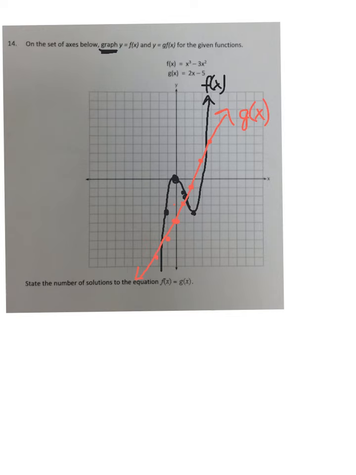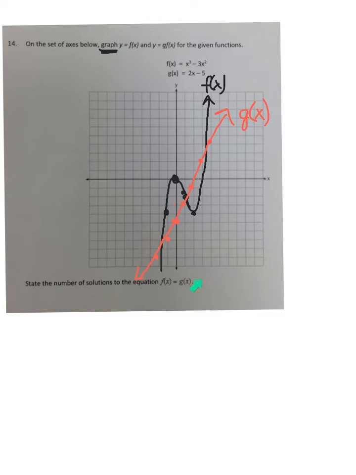All righty, so here is my pretty pathetic looking graph. But if you follow everything correctly and just plot the points that are in your y1 and your y2, this really should be pretty straightforward. Don't pick any points that have fractional values or anything like that. That's not necessary. And if you read the question, it's just asking you to state the number of solutions, not what they are, but just how many.